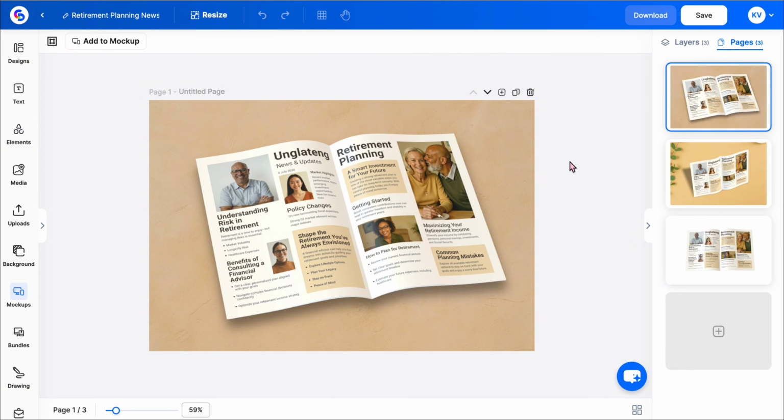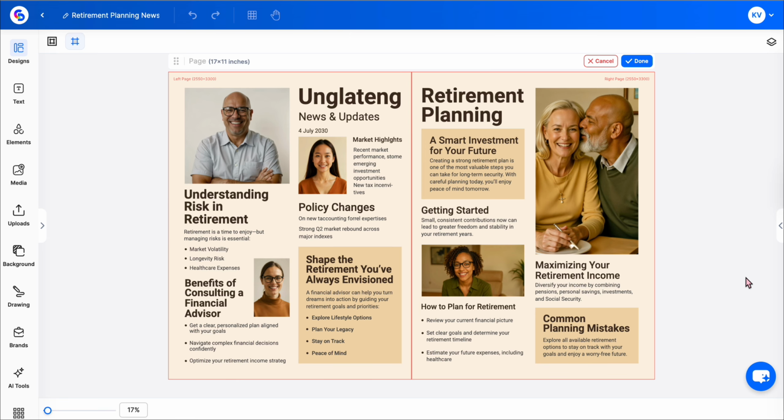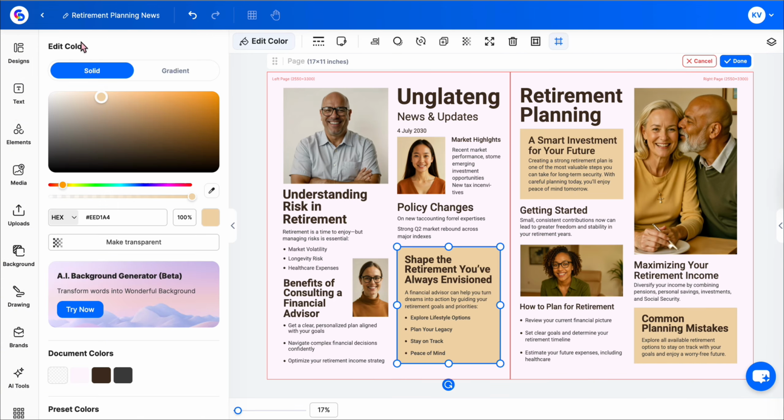To edit a specific design on a page, simply click on your newsletter and choose Edit Mockup. Here you have the option to either edit the page or cover of your newsletter. Since this is an open newsletter, I'm going to click on Page. Here you can customize any and all aspects of your design. First, let's start with the background color. I'm going to use the color slider to change the background of my newsletter like so. Next, I'm going to match the rest of the elements like so, using the same thing with the Backgrounds tab.